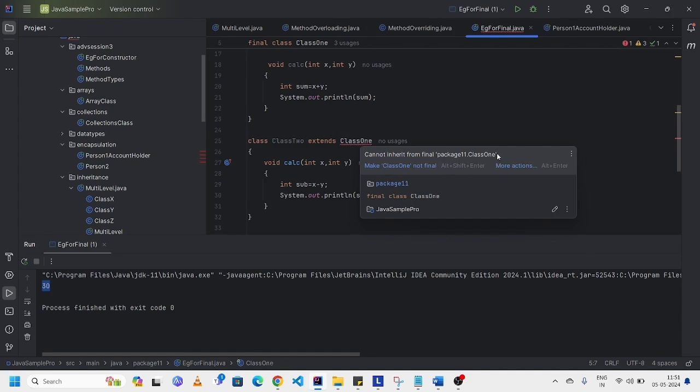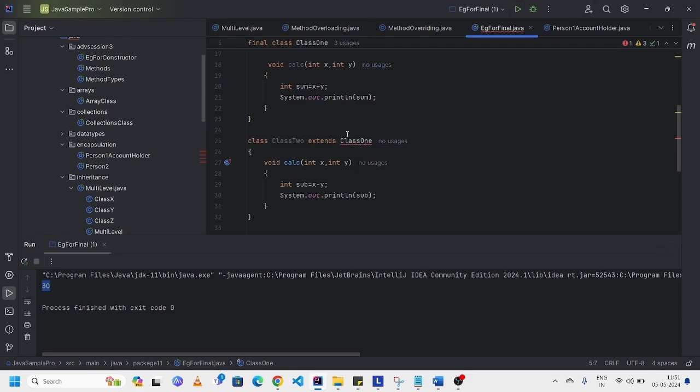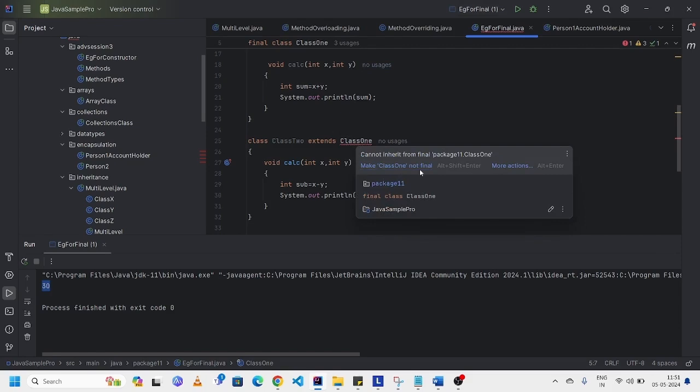It is saying this class one is final. You cannot implement inheritance. So if you want to implement inheritance, we have to remove that final keyword. What does it mean? Final class doesn't support inheritance, right?